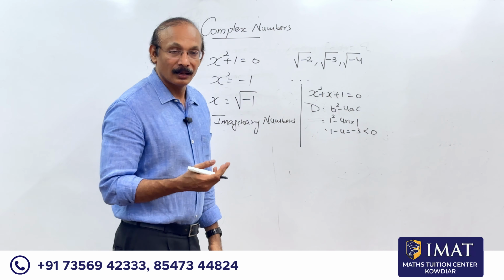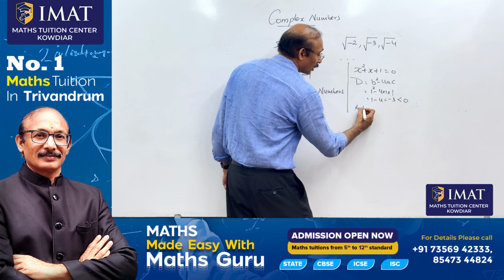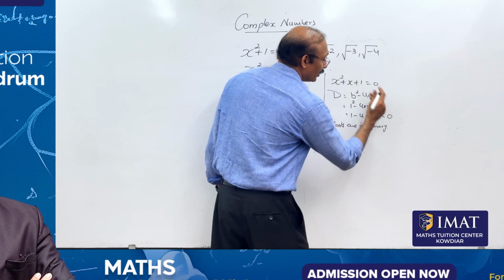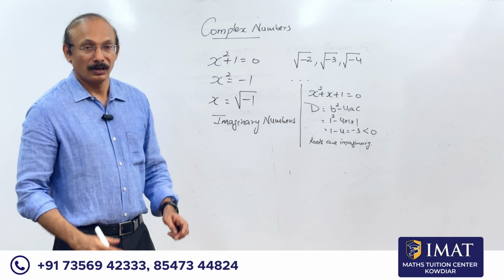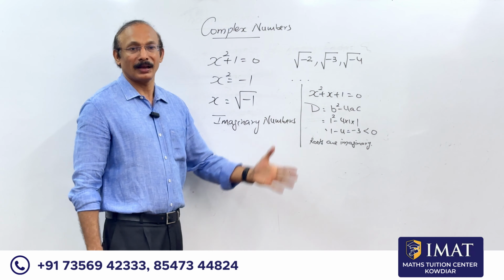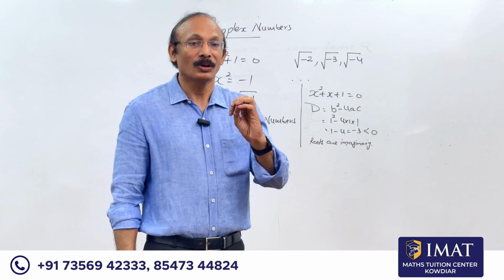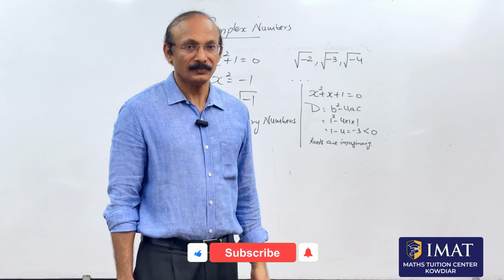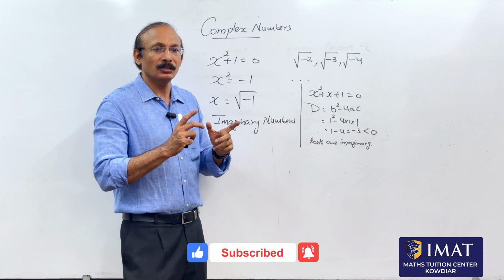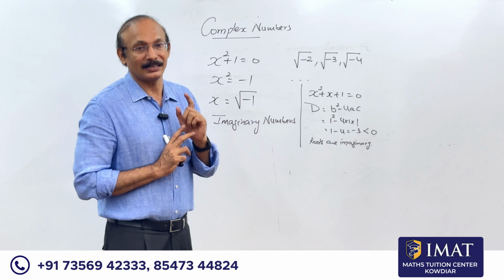If it is not real, then the solution must be imaginary. We used to say that the roots of this are imaginary. This you have studied in 10th standard. So now listen, what type of numbers are imaginary numbers? See, these are examples of imaginary numbers. From 11th onwards, we are going to study what these numbers are. So let me just wind up by saying complex number is a set which contains both real as well as imaginary. We'll come to the proper definition later.